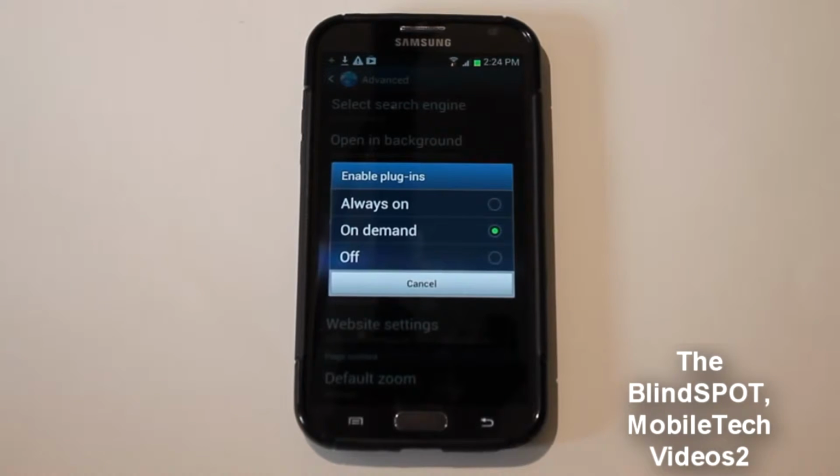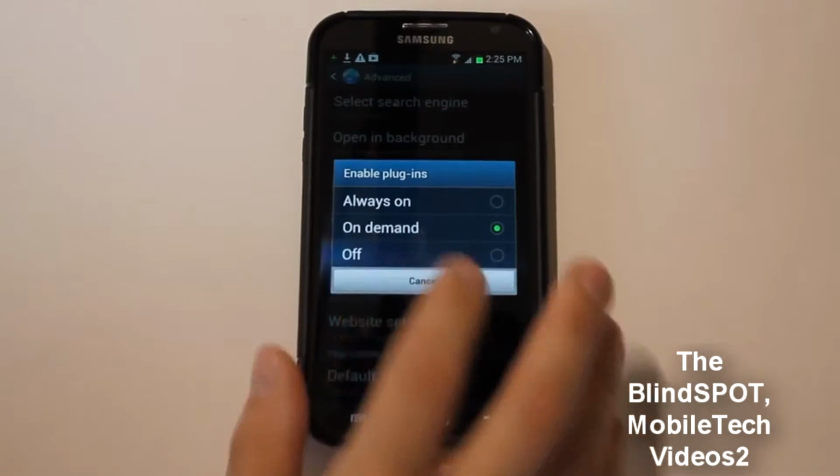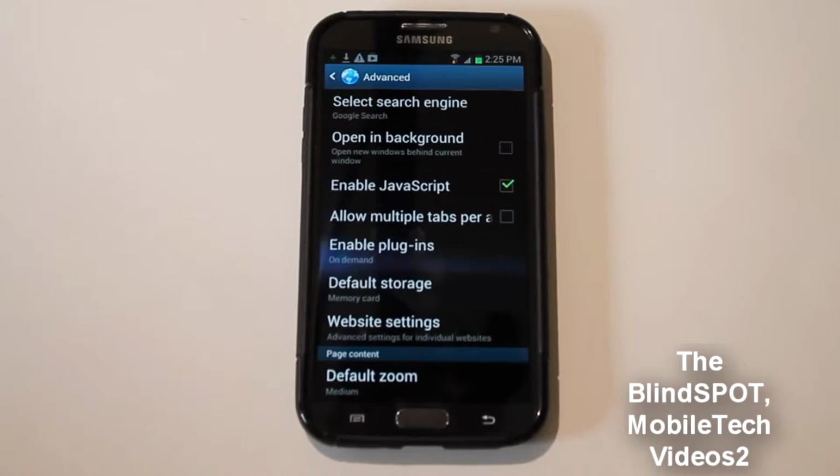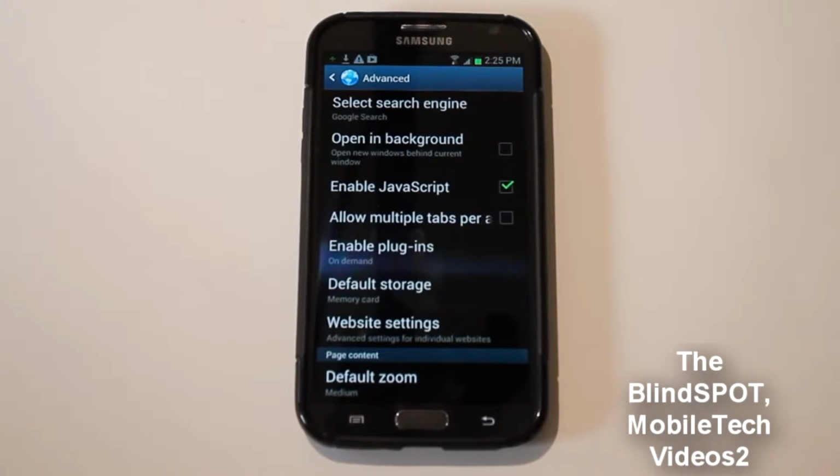What this does is when it's always on, every time you launch a web page, your device will search for any plugins as far as Flash and things like that and automatically run them. Now that just takes time, and a lot of times it's not needed. Maybe you'll go into a web page and somewhere down at the bottom of the page, a video automatically starts to play, and you'll get this mysterious audio going and you don't know where it's coming from, and it's annoying.